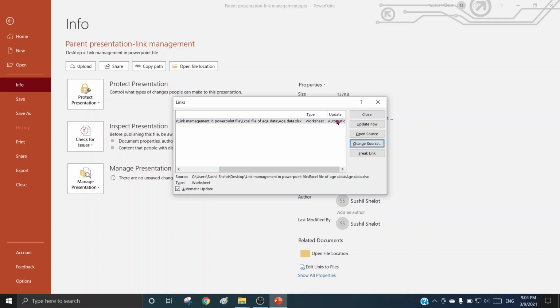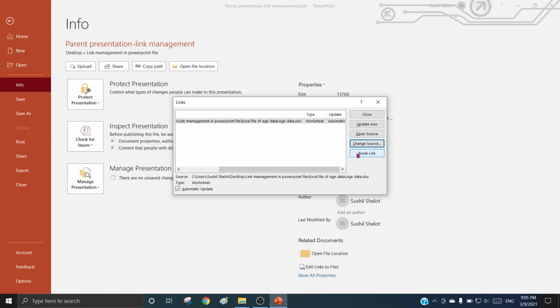So in case you are saving your object file or you are inserting your object file into your PowerPoint presentation from a server and then you send it to your colleague in another location who has got access to the source, that is the server, he can use the option here change source and again link the file if the links are broken. In case your source has been changed and the new source is known, then change source can be done. If there are no such circumstances where the source can be changed, in that case the next option of break link can be used.